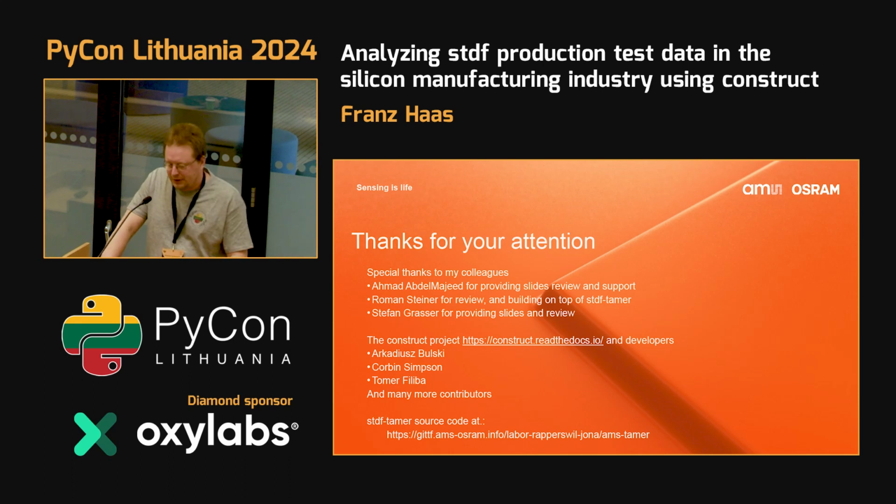Ahmad Abdelmajid was even willing to provide me the source code of the Perl script to compare to, which I think is absolutely awesome. Roman Steiner reviewed a lot, and he used the fact that the STDF parser is open source to build on top of it. Because it's open source, it's easier to move not only outside of our company, but also inside the company, and he was able to use it to make a tool that shows him the data that he's interested in without negotiating with somebody about why he's interested in that data.